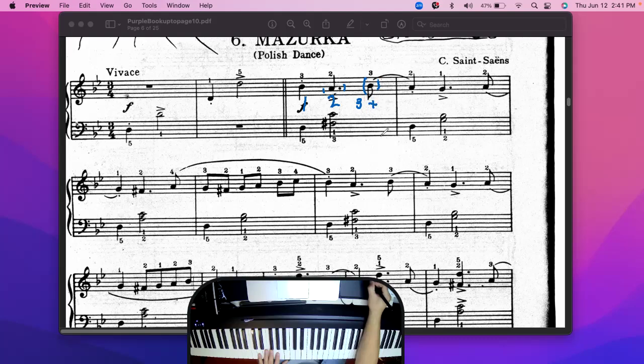The count is and after 3, and then this is 1, 2. There's a 3 in between, and this is and again. Whenever you see this kind of pattern, a dotted note followed by a smaller note value, it's 2 and. And this feels like it belongs to the next measure down here. Okay, so let's talk about the next measure here below.